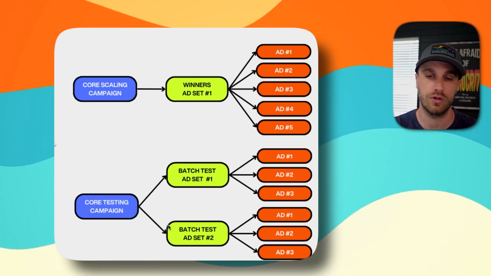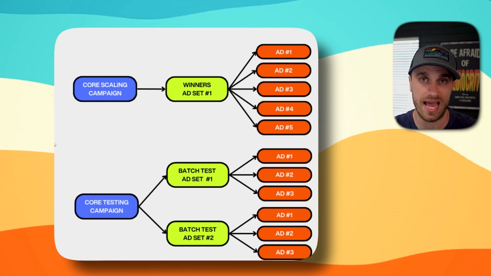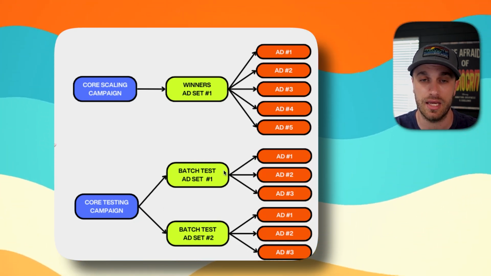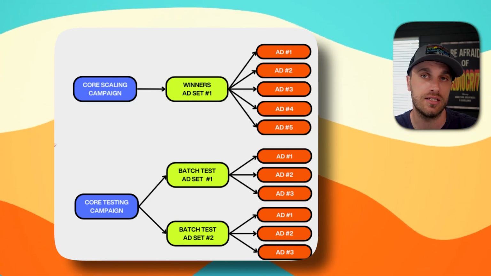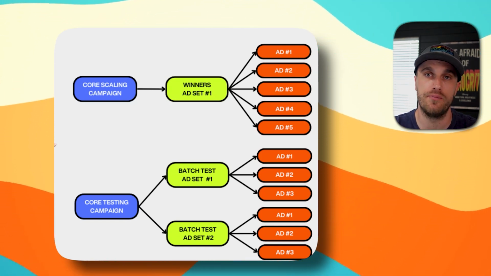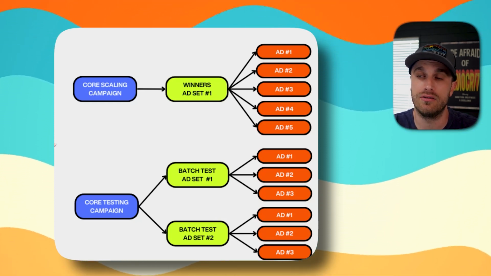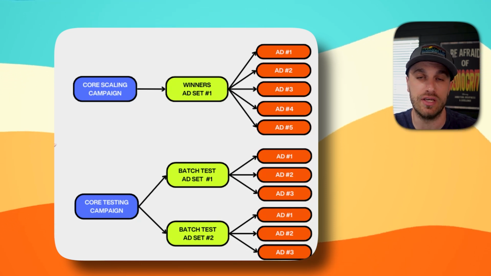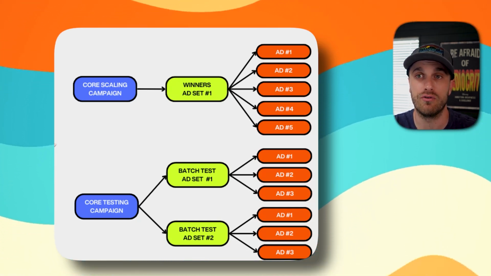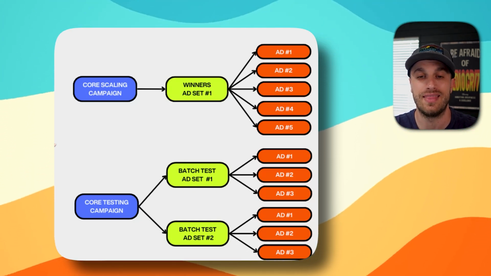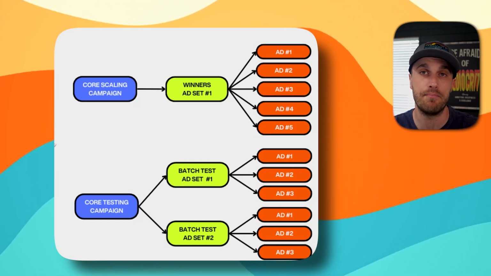So the core testing campaign is our core campaign that we use just for the testing environment of creative, of ads, where inside of that campaign, we use different ad sets where we have new batches of creative. Another way to think about it is a new theme of creatives. So let's say, for example, I have an eyelash brand, and in that eyelash brand, I have one theme around influencers. And so I take a batch of influencer creative, no more than 3 ads, put it in an ad set. And then I have another theme around demonstration videos. Okay. That is also going to be a batch test where I put those creatives in there to where each ad set would be that batch or that theme.